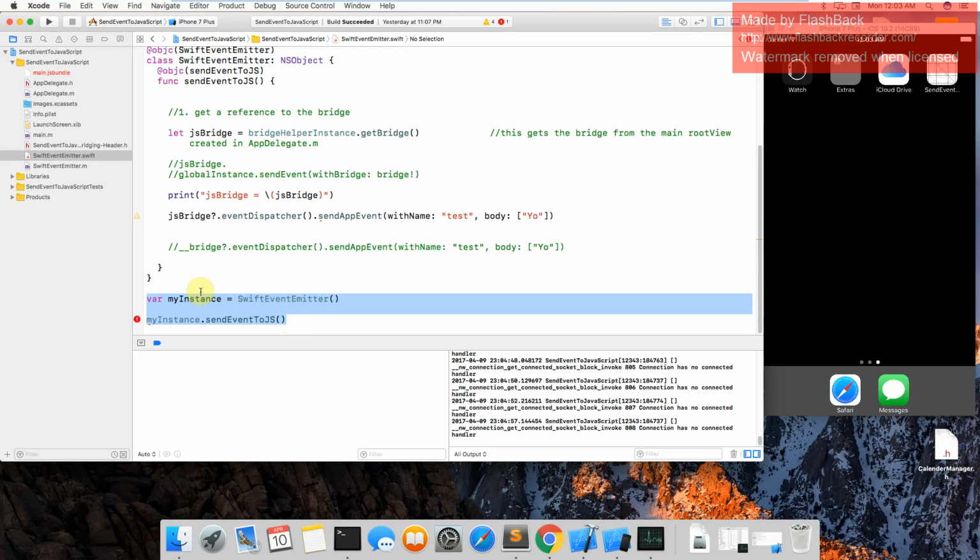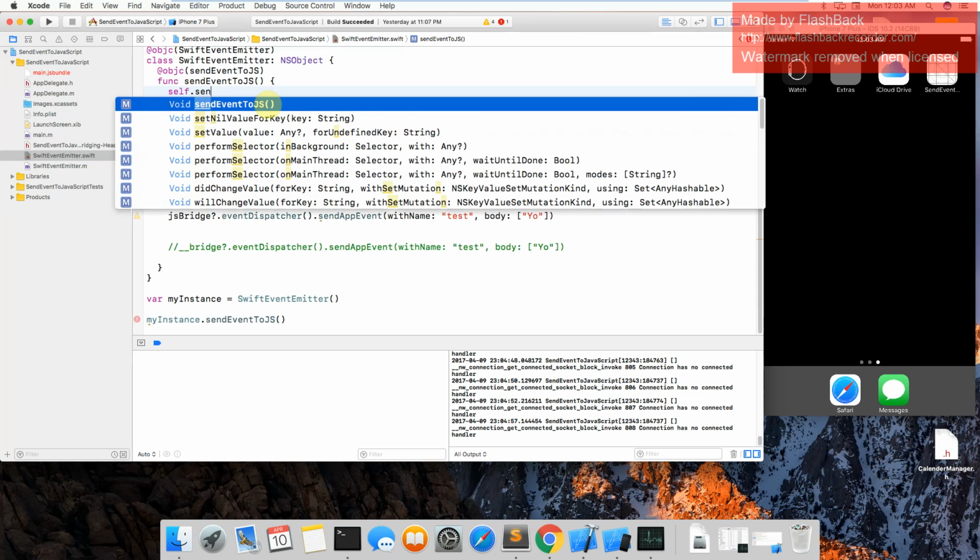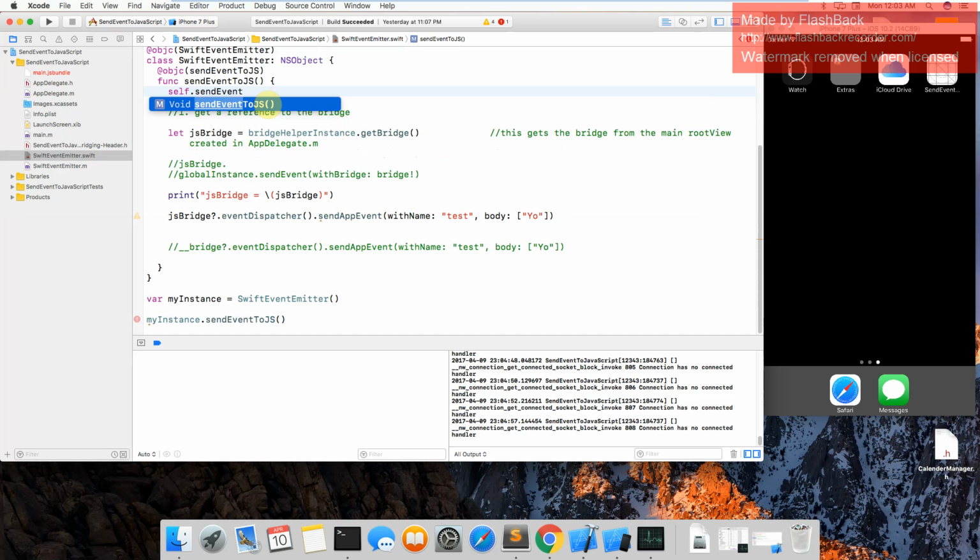That's why I had the biggest problem with it, I think, because I was used to making instance methods like this and then calling it like that, and I was expecting this to just work, with self.sendEvent(withName:), if you inherited from that React event emitter, which I could not get to work. I know I've said that like 18 times.